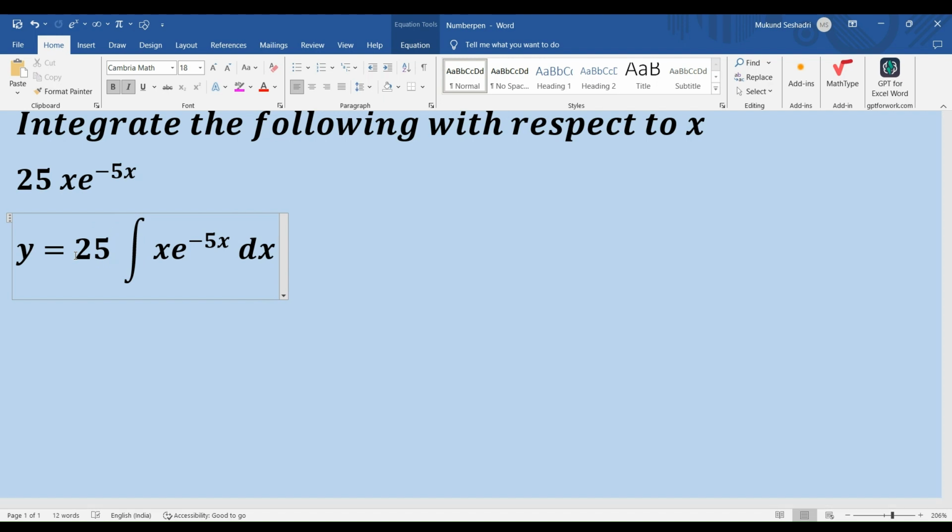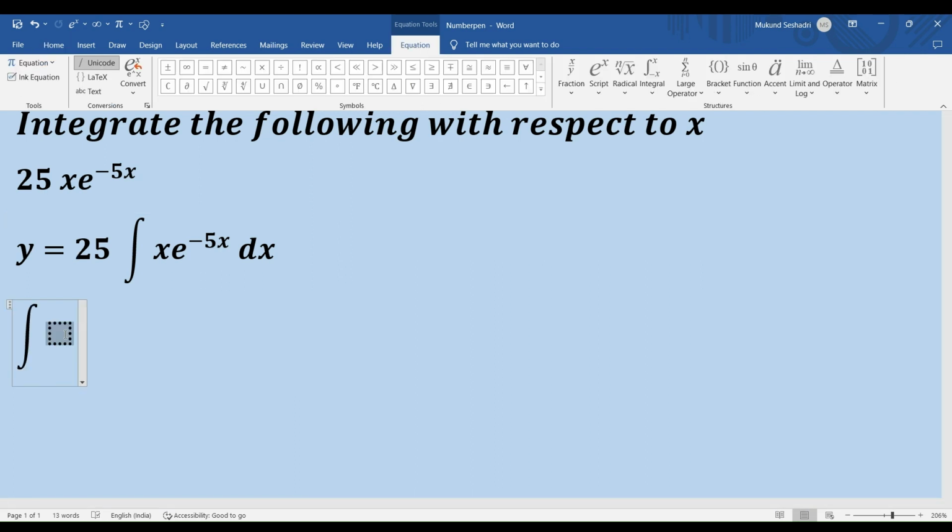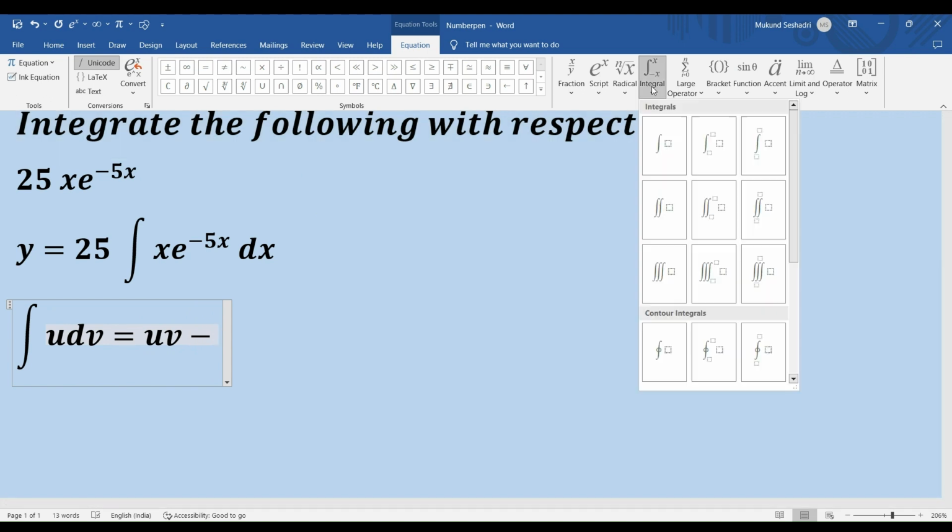So am I able to connect both in any form? The answer is no. But I do see that I have this in the form integral of u dv. So can we go ahead and apply integration by parts? Okay, so let me write down what my integration by parts says. Integral of u dv equals uv minus integral of v du, right?